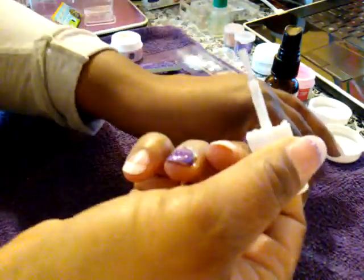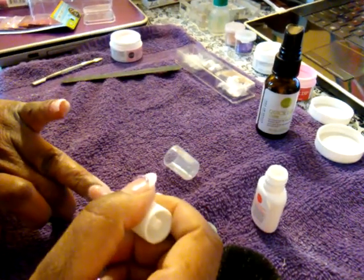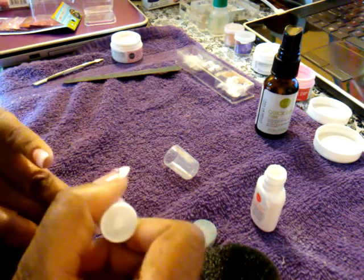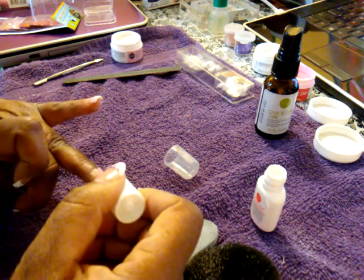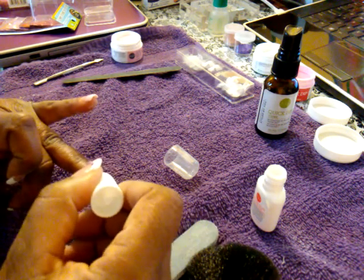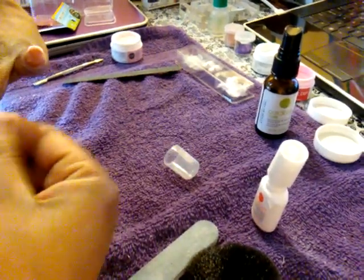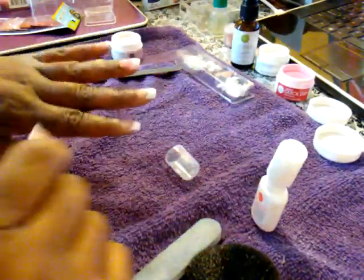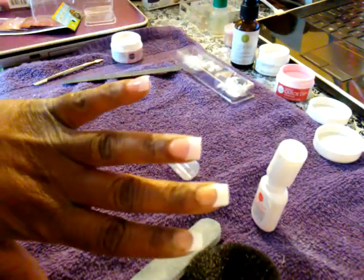Okay? So I'll do it again. I dipped this one twice already. And then the last time I come back with the glue. I need to get another bottle of glue. This one's about gone. And pat the glue on it again. Make sure you get it all, cover it all. Okay. That's glue right there. Then I'm going to spray it twice. And it only takes a few seconds to harden. So this is what they're looking like. So I'm going to finish these up and I will be right back.